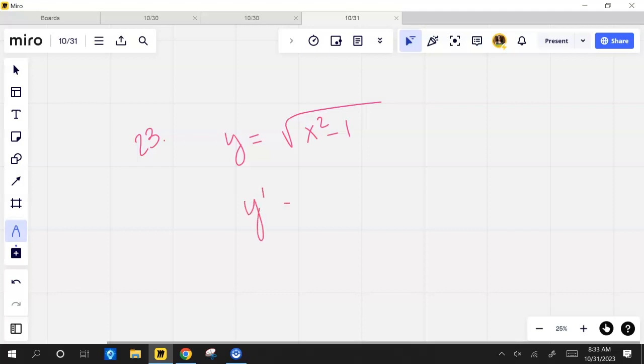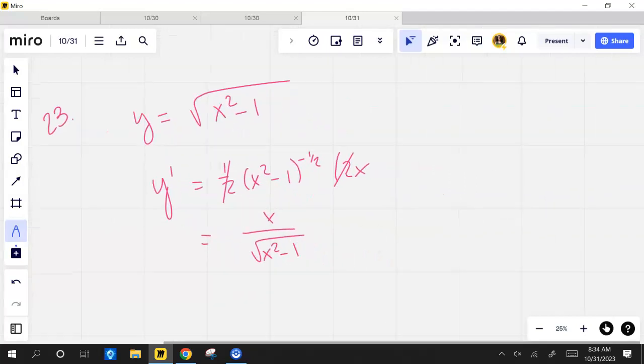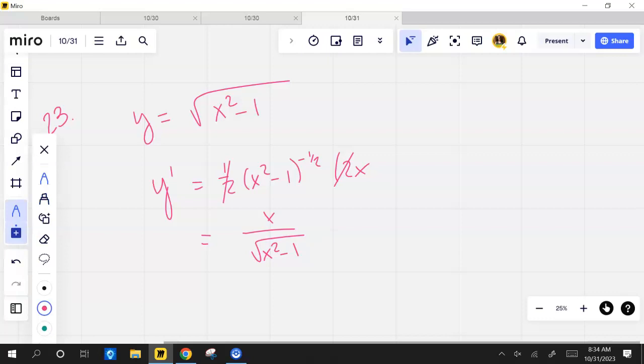All right, let's do it real quick. 1/2 (x squared minus 1) to the negative 1/2. Don't forget to chain it. The 2's cancel. So the derivative here is x over the square root. And I'm going to do it this way so that you can see. Remember, I want to know where it equals 0. Two different scenarios here. This equals 0. Those are my stationary points. Where this equals 0, I don't know why I did that little arrow. Those are my non-stationary, but still critical. Both of these are critical, by the way. Critical, stationary.